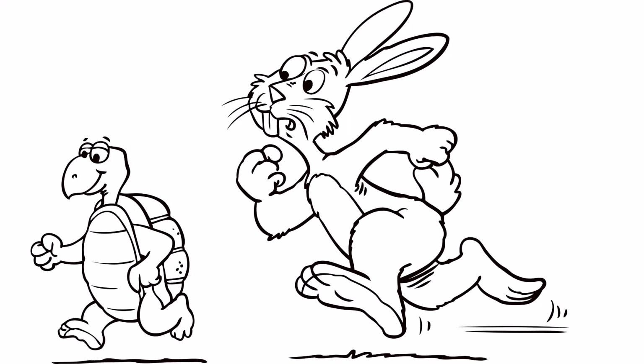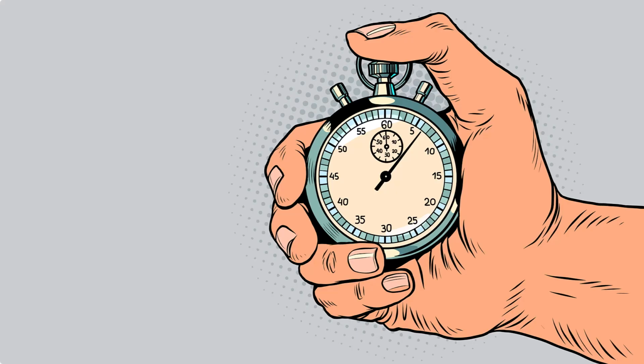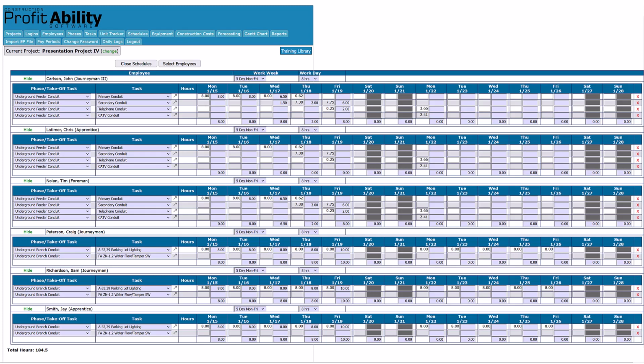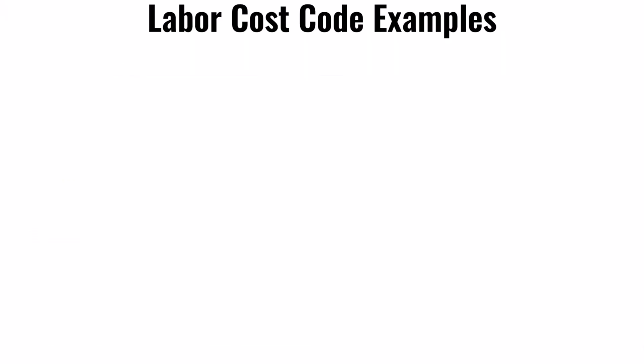The point is that all contractors are not capable of meeting the same installation rates on differing projects and will certainly require adjustments to the installation timeframes. For this reason, savvy contractors track actual installation times on their projects. Most often, this is accomplished through time card reporting by recording different types of installations by cost codes.